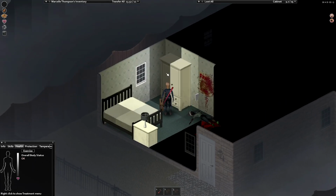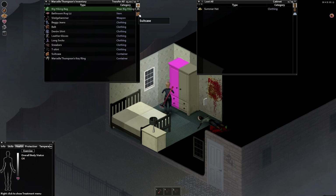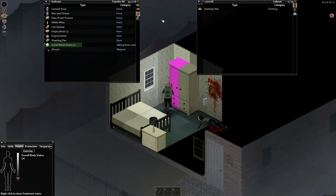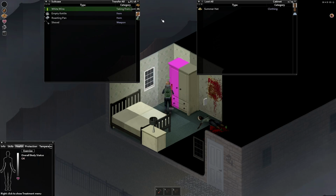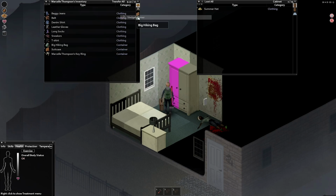That is a lot of blood they spray. Big hiking bag. Alrighty. Is this the floor toaster house? Floor toaster is just a norm, I think, in Bedford Falls. These people haven't figured out that these things can go on counters and shelves and stuff. So I don't think there's going to be many toasters not on the floor. It's like a meme that they've got going on. Put that in the big hiking bag too. It'll fit.